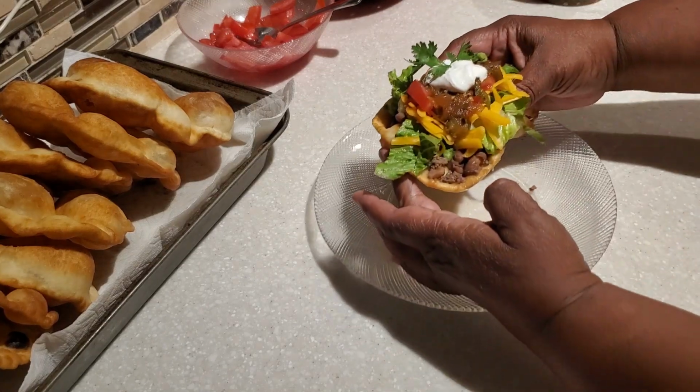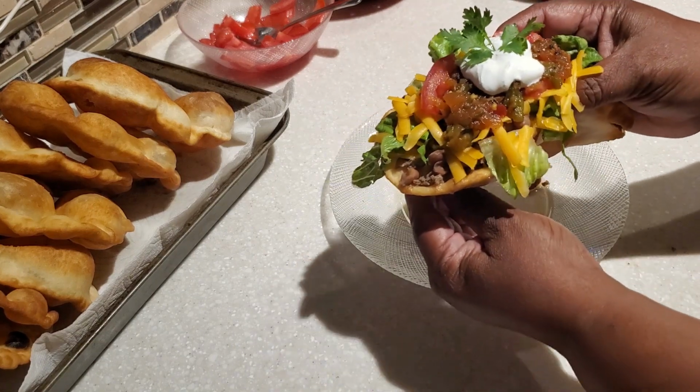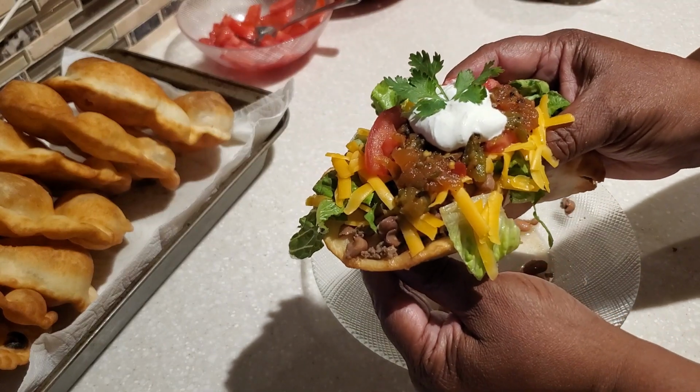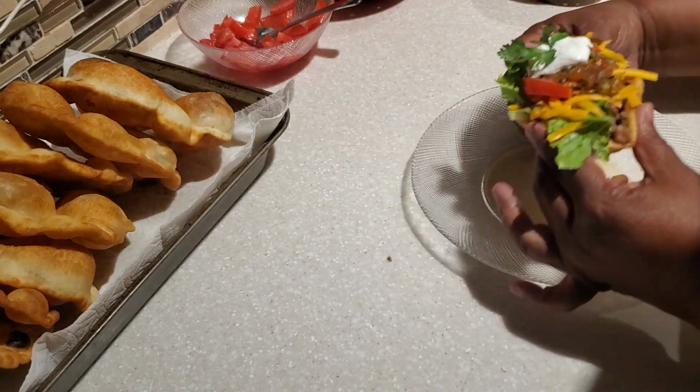Now this is going to be a big bite. Are y'all ready for your big bite? Okay, this bite's for you. Go ahead and take your bite. Now I'm going to take my bite and see how we did today with our Navajo tacos.